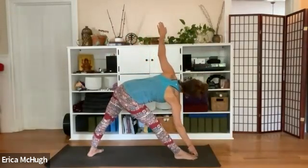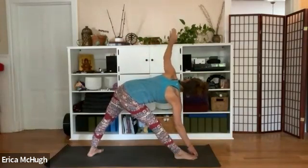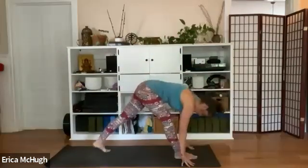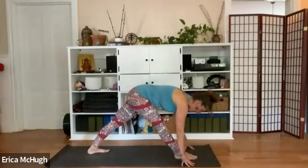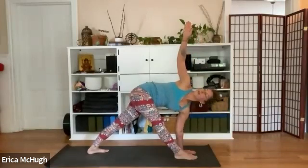Inhale, start to look left. Exhale, 1. In. Exhale, 2. In. Exhale, 3. Bring that left hand down. Put both hands on the floor while you take an inhale to square your hips. And then as you exhale, raise the right arm up for a revolved triangle.